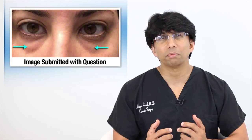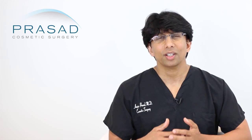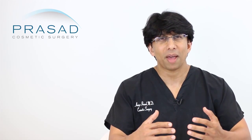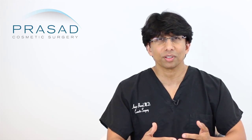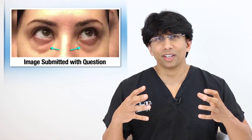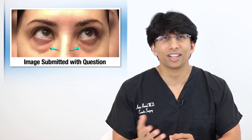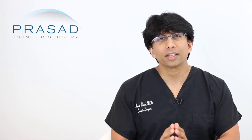It doesn't really make sense because I always tell patients that if someone is overweight and their belly is sticking out, well, do you want to try to fill their thighs and other parts of their body to try to match the belly so that it's smoother? It's the same thing here. If the fat is prolapsed forward, why inflate the face to meet that herniation or herniated fat? So I think you should explore this option.